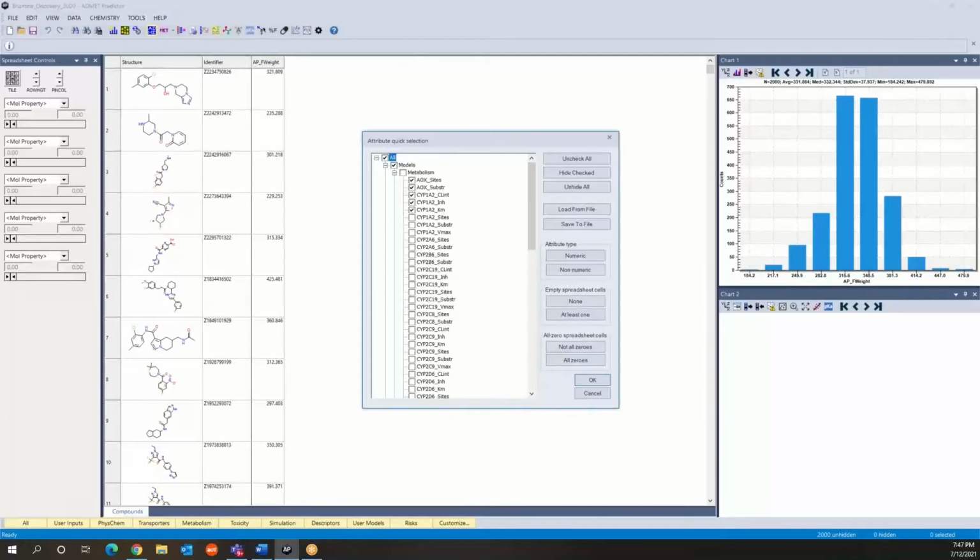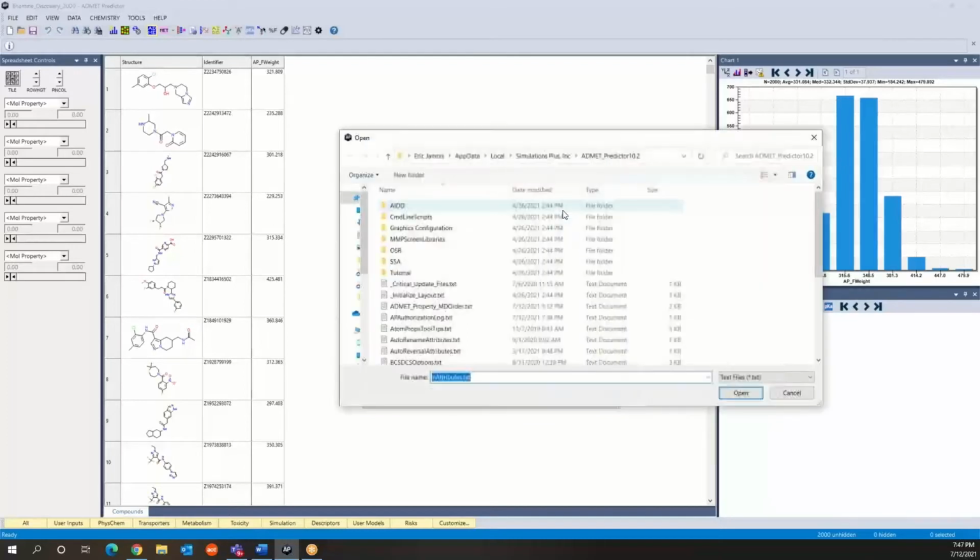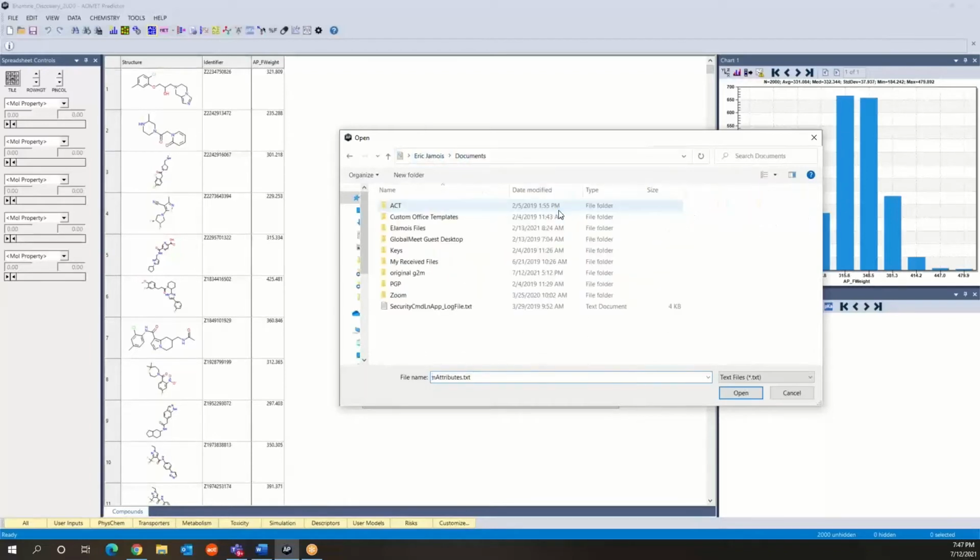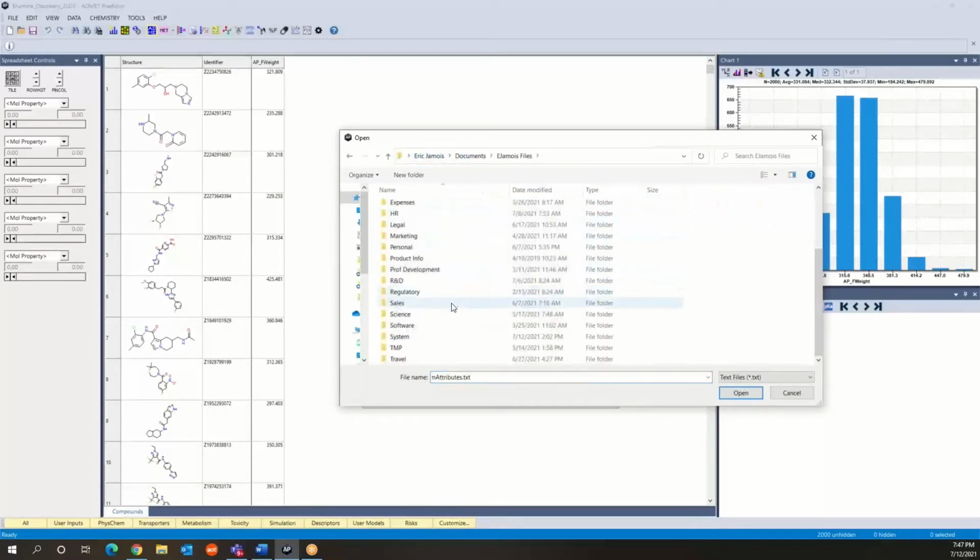So it's just a, and then you would be able to do that for each single one of these groups. Okay. So now, if you have a favorite set of properties that you want to use on a repeated basis, you can actually save a particular set or recall it from file. Okay. So for example, here, I'm going to recall from a file a particular set of descriptors that I've worked with before.